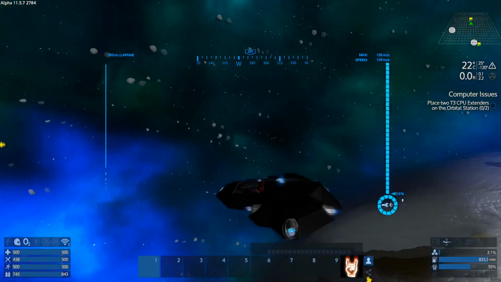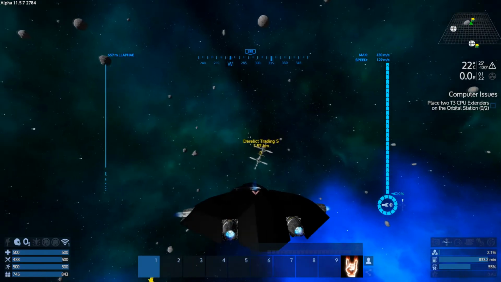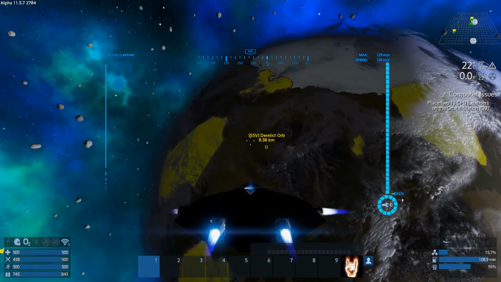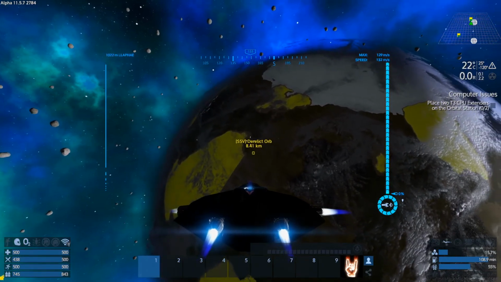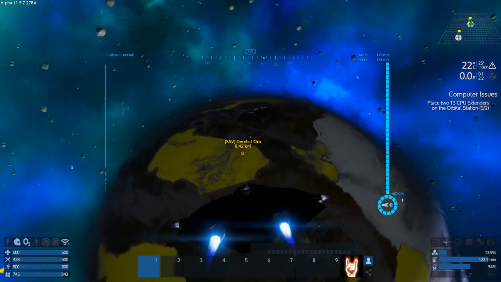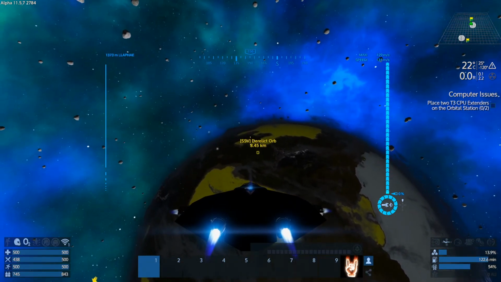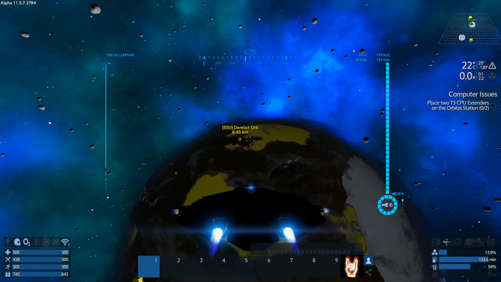Whoops, I'm going the wrong way. I'm going to the Delic Trading Station. I just went for a marker, I wasn't reading it. Okay, your ship's a lot faster than mine. Oh yeah, no, my ship is the fastest possible right now. 120, yeah, 129, 130.